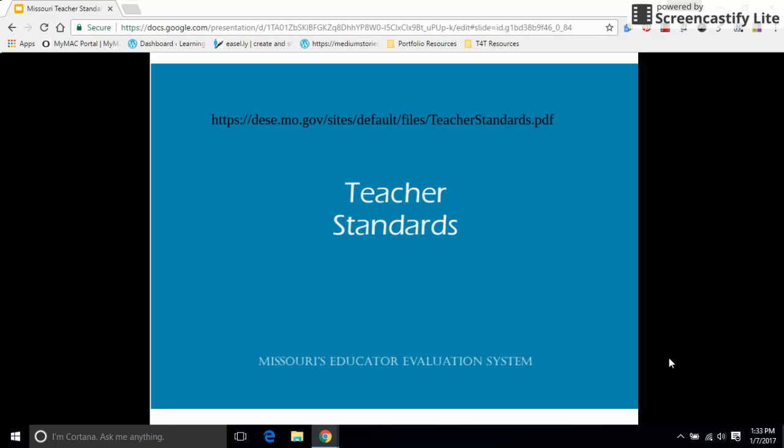Sometimes in education, it's hard to keep straight all the different sets of guidelines that are governing different people in the profession. So let's take a look at these two sets of standards, the Missouri Teacher Standards, or MTS, and the Missouri Initial Professional Educator Competency Standards, or the MIPEC standards. It's easy to think the standards are interchangeable terms, but they're not really interchangeable.